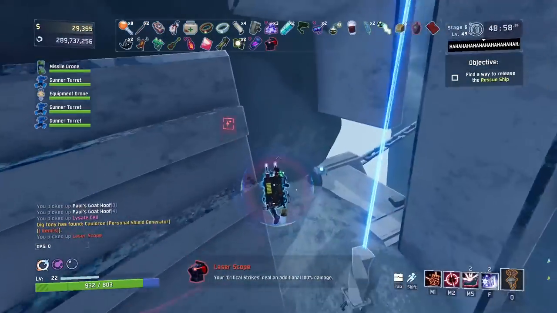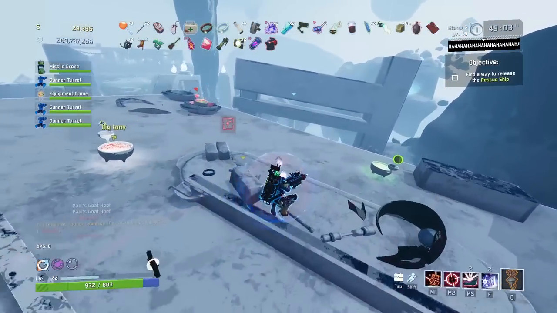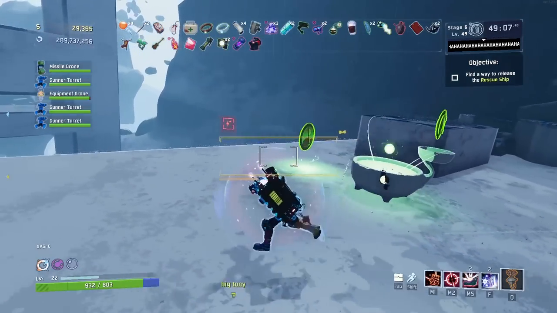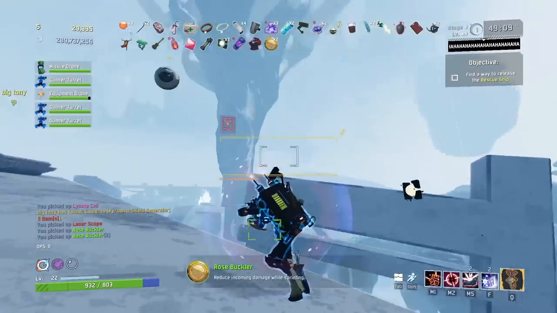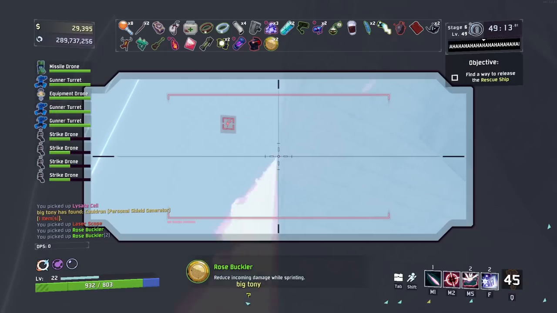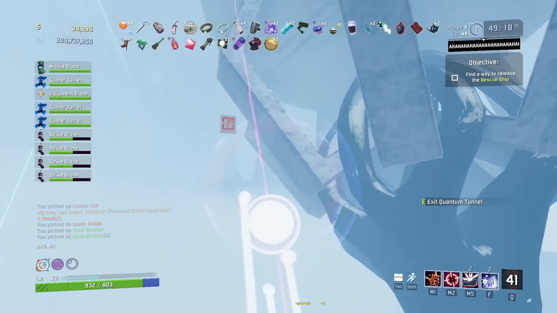Any green? Any good green? I guess I'm taking the Rose Buckler. I don't think there's anything else. Might as well. And I get two Rose Bucklers out of it. That's not too bad. I probably should have done this first, actually, now that I think about it. I definitely should have done this first. Can I see here? Alright, there we go. Had to find the angle, because you can't really look up super easily.